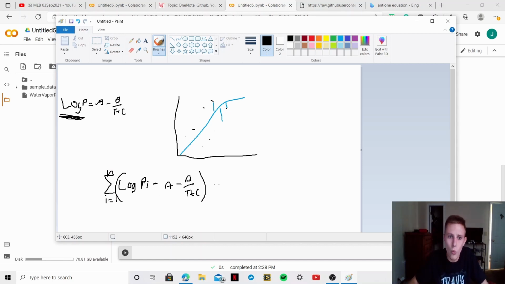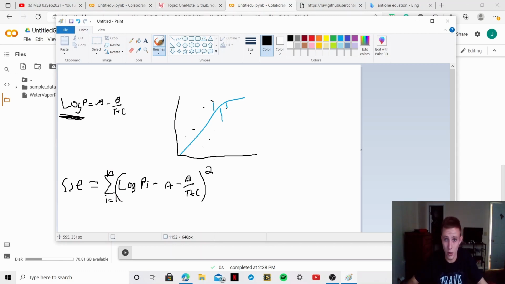So now we square it, and this right here is known as our sum squared error. And we're trying to minimize the deviations from these points away from our model. So we're trying to make this distance as small as possible. We can do this by manipulating the variables a, b, and c.